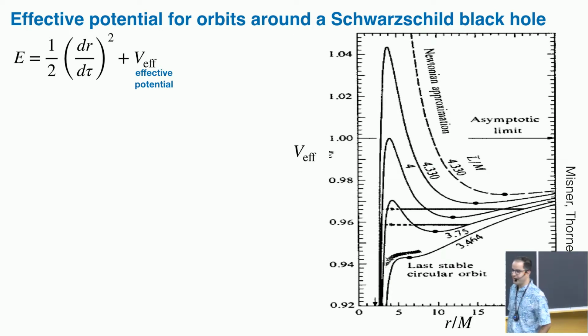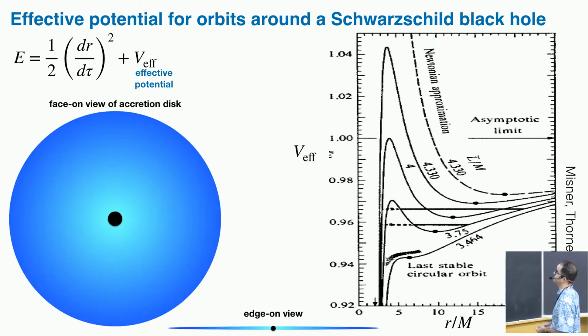You can write down the effective potential for a Schwarzschild black hole, also for a Kerr black hole if you want to do that. This is how you put the problem in the framework of the effective potential, and then you plot the effective potential, and you can use celestial mechanics methods to analyze what happens.